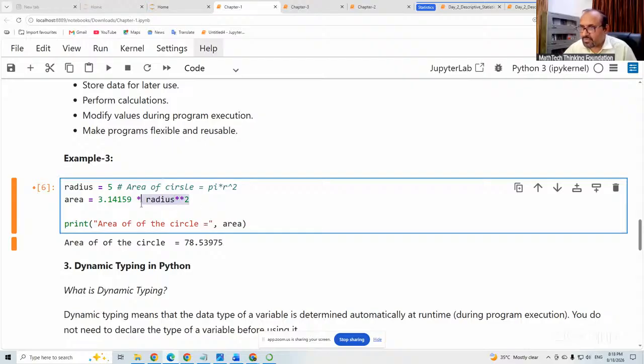So this is the formula which we use here, and the area is calculated on the basis of the radius of the circle and stored inside this variable. Then we call the function here, the output value. And when you execute, we have the value, as you can see.